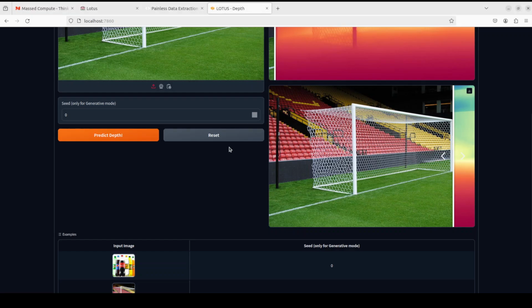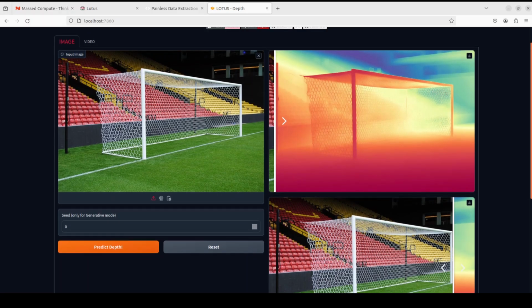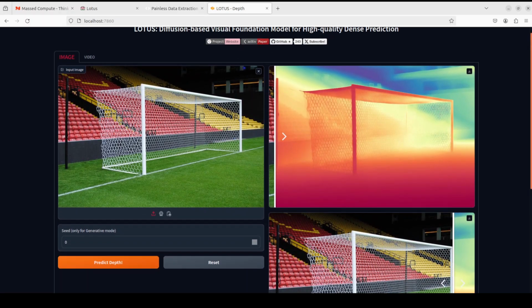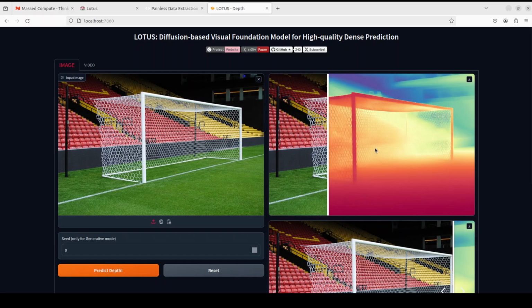In their repo, they said that it is going to work only on 80 GB of VRAM. Maybe they were meaning training or something like that. But you see, regardless of that, it is of very, very good quality. I have covered a lot of depth estimation models, but I think this one is one of the best, I must say. And this is quite useful in real world scenarios like 3D reconstruction, augmented reality, autonomous vehicles, especially robotics, object detection and segmentation. And the list goes on and on for the use cases of this sort of stuff.